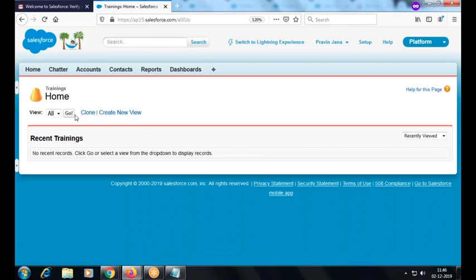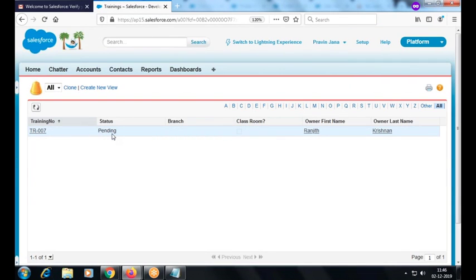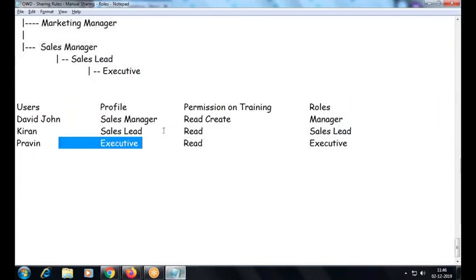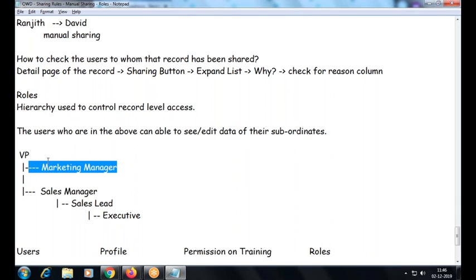Only one record is shared. Got me? So role hierarchy says whatever records are owned by the subordinates, not only the ownership, if anyone has shared any record to them, every record will be seen and edited by the user in the above role. That's what the role hierarchy says. Got me? It's clear to all of you?